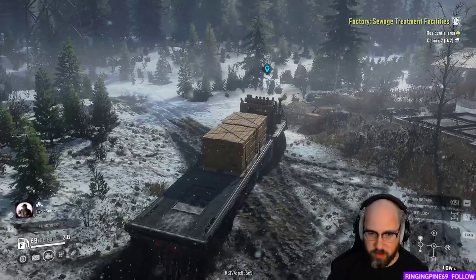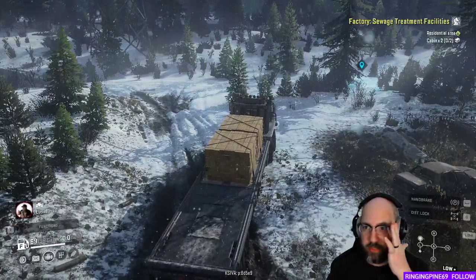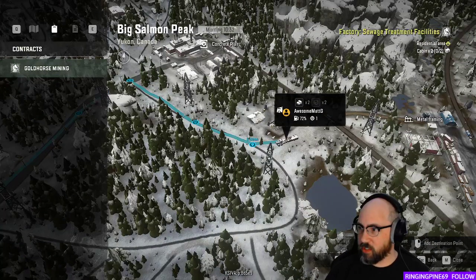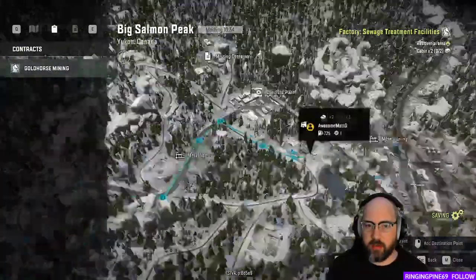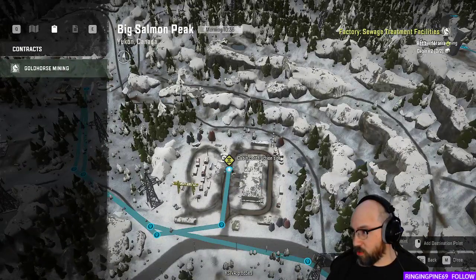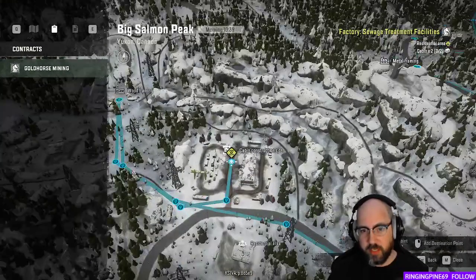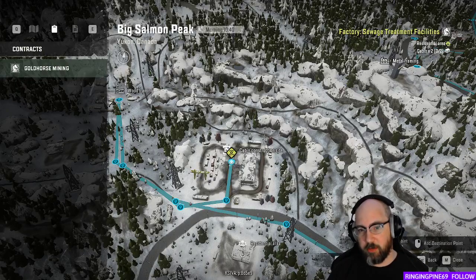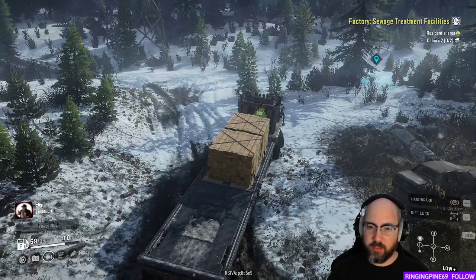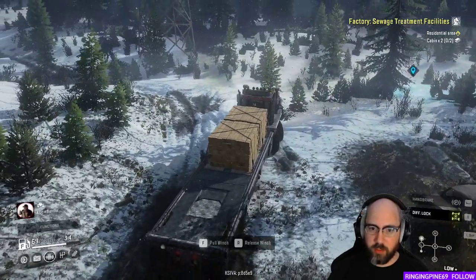Like right now, for example, this job we're on requires, if you look in the top right-hand corner, factory sewage treatment facilities requires two cabins to be delivered to the residential area. If you noticed, cabin is a special item. You can't just go and pick up a cabin. There's a construction site over here, and a cabin requires one cargo container and two wooden planks. So you have to go get one cargo container, two wooden planks, take them to the cabin construction area, make a cabin, load the cabin up, take it where it needs to go. So there's a lot to this. It's not quite so mindless as just pick up a tree, take a tree, pick up another tree, take a tree. Yeah.